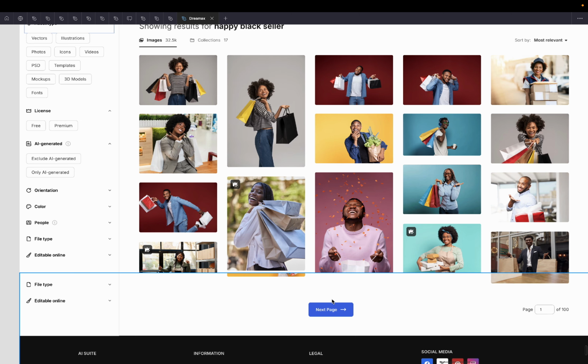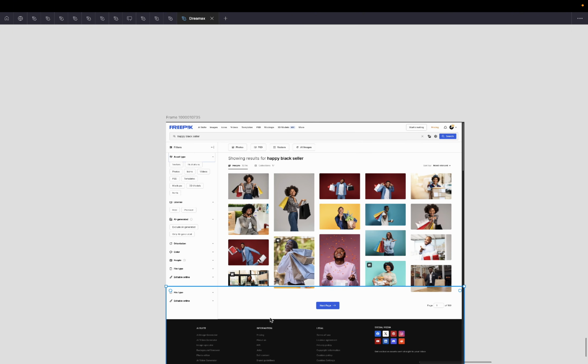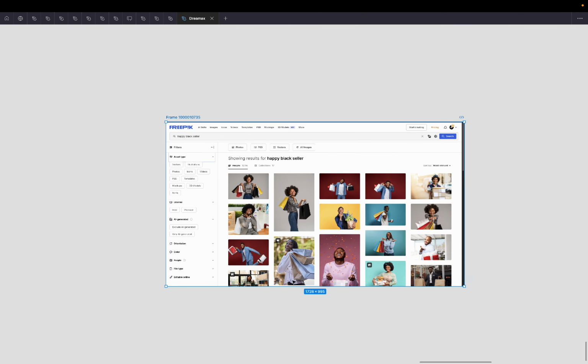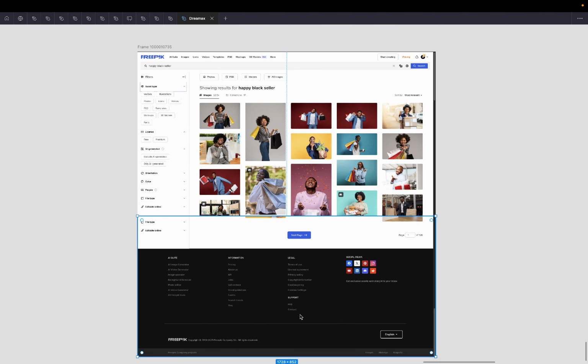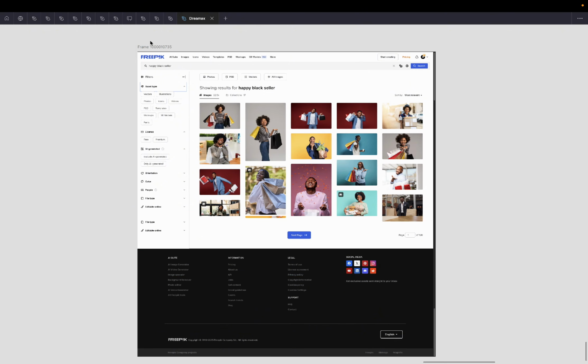But let us start creating this. So I'm going to cut this footer section and add it to the flow. I'll just drag this downwards a bit and paste that in there and see if it lays right. All right. Now that we have this information, this is basically what we want to do.